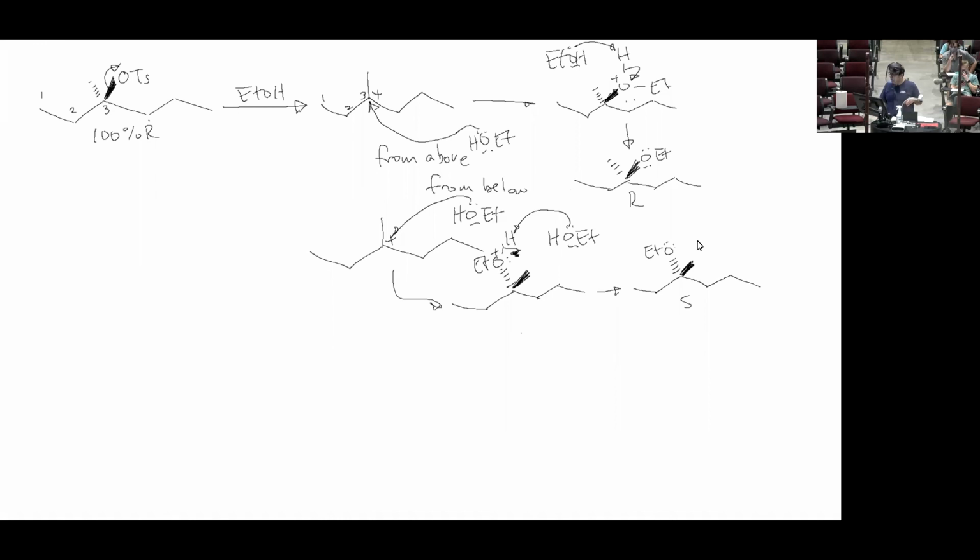And even though theory would predict 50-50, in practice, it isn't usually quite 50-50. In practice, it favors the inverted product, again, because the leaving group anion blocks the face of the molecule that it starts on for a not insignificant length of time. It's a subtle point, but I think it bears mention. Good, and I think that's all I need to say. Ooh, what did I do over here? Goodness. I think that's all I need to say about that.